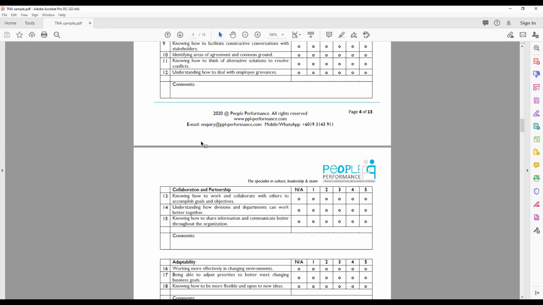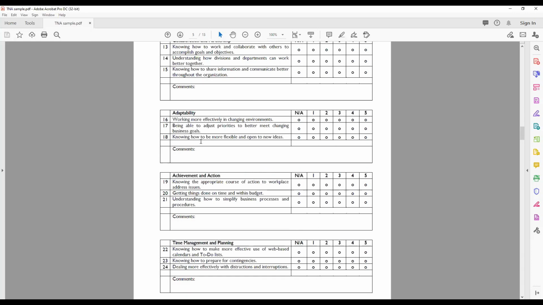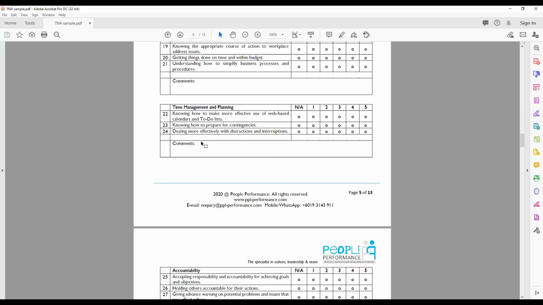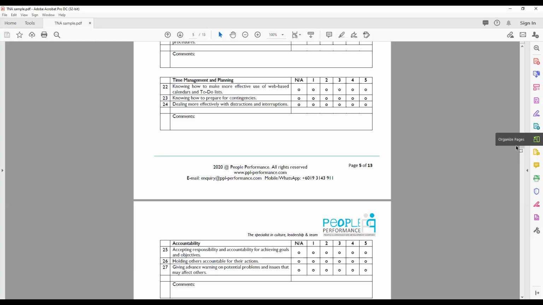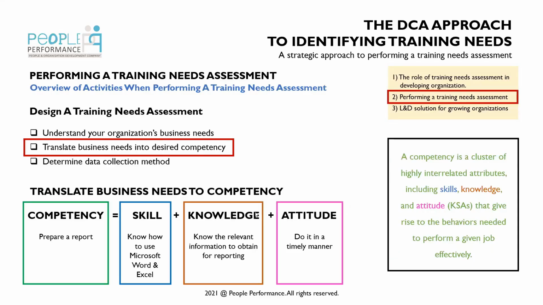All right. Now, the rest are the same. What you notice here are all the different competencies, and once again, it's for you to label it. I'm not going to go through everything because this is just a sample, just giving you an example. You notice Excel, these are the skill part, right? But a competency, when they do TNA, is to map the competency, and then based on that, you have skills.